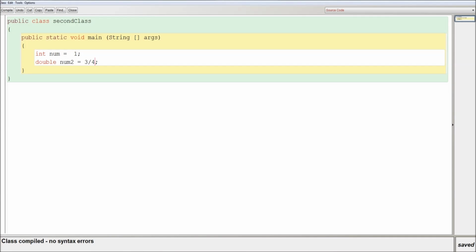So if you know 3 divided by 4 is 0.75, you might as well do it. Percents don't work, like 5%, because the percent does something different in Java, and I'll get to that later. So always just use decimals if you're doing doubles.